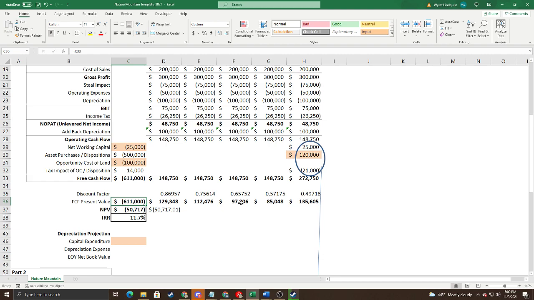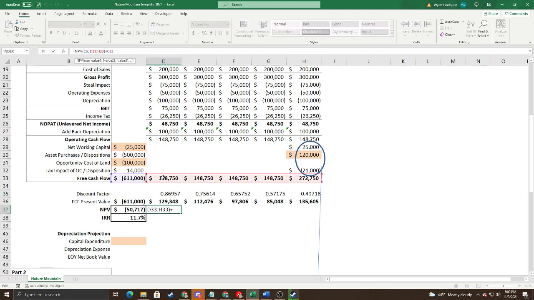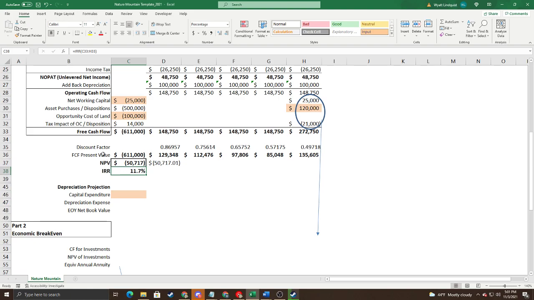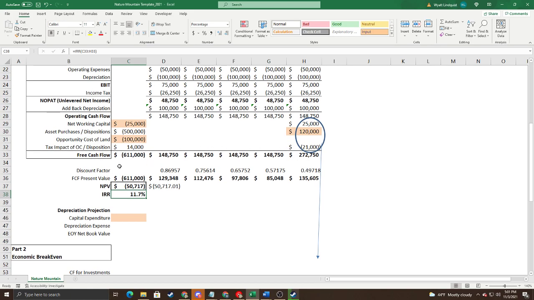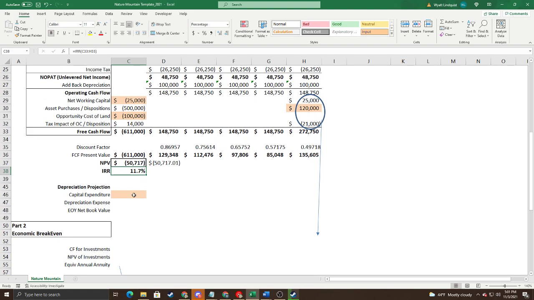So that's super useful. However, I'm guessing on tests we're not going to be given this, so it's also helpful that you know the NPV equation just using the free cash flow and not the free cash flow present values. That's why we're not using the NPV formula here, because we would be discounting twice, which would not be good because it would be a much larger discount than we want to give it. And our IRR, we will always use the undiscounted cash flows to calculate IRR.